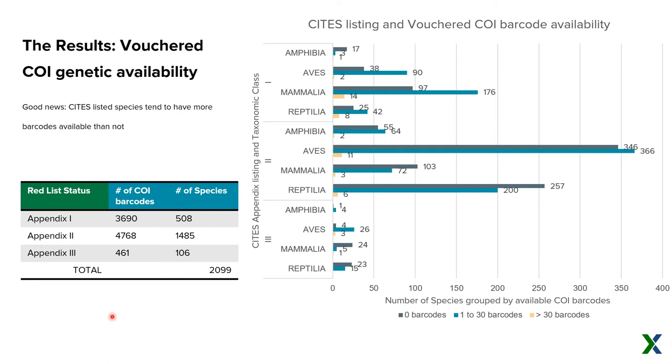Looking at the data in terms of CITES, we have three appendices with distribution by class. The good news is there are a few fewer species with zero barcodes available — the majority of species actually have some barcodes — but still over 98% are going to have less than 30. We're at least moving in a positive direction. This is particularly important because CITES species are great candidates for conservation genetic applications in legal wildlife and timber trafficking monitoring, and bolstering their reference data can help create genetic tools to monitor the illegal trade.